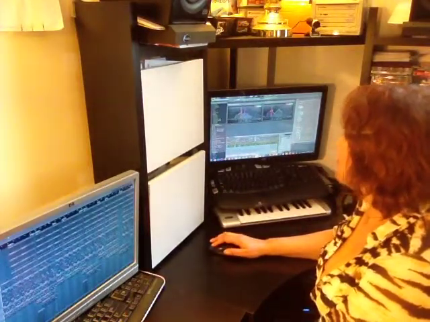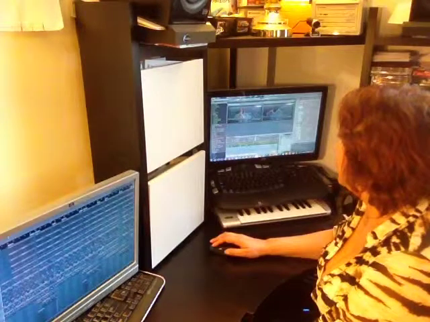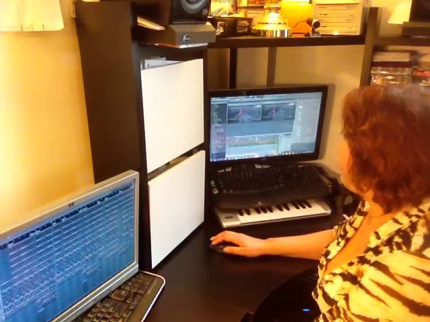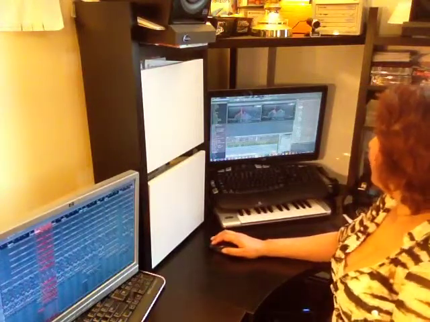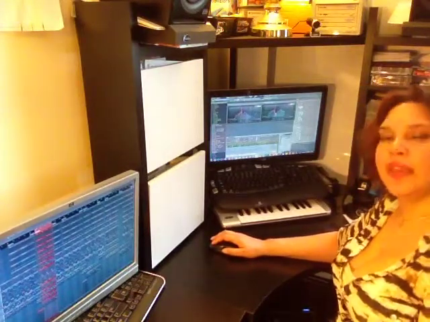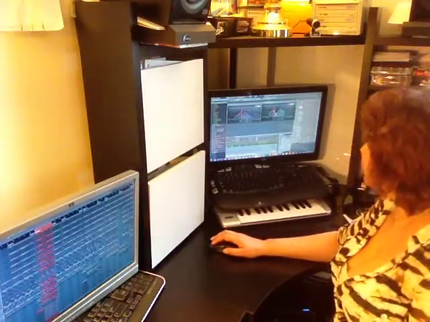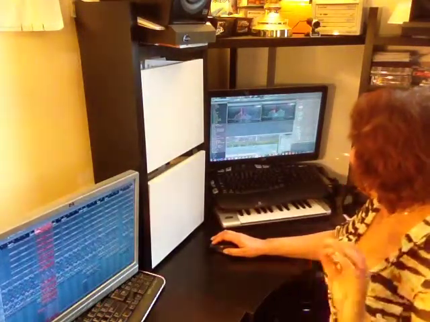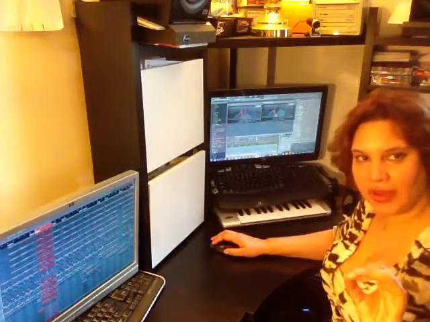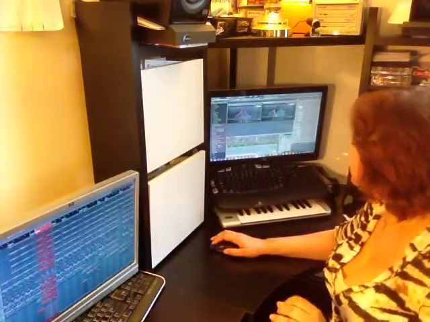So I have the band set up on the bell sound, and I'm going to loop this so that you can hear it. With the parametric EQ on that bell sound, I've got it lowered between 1,000 and 2,000 again. And I've got it raised right between 500 and 1,000.